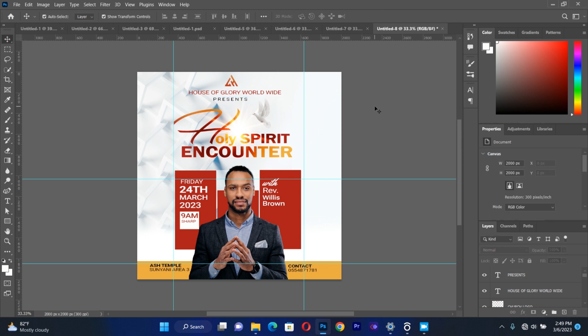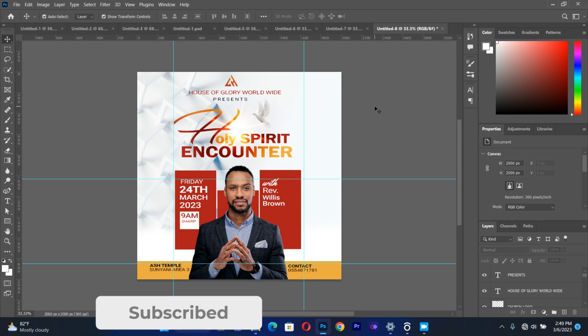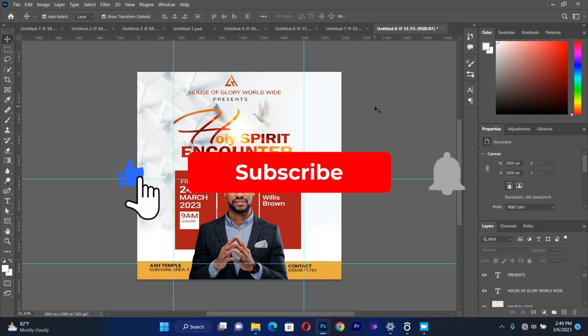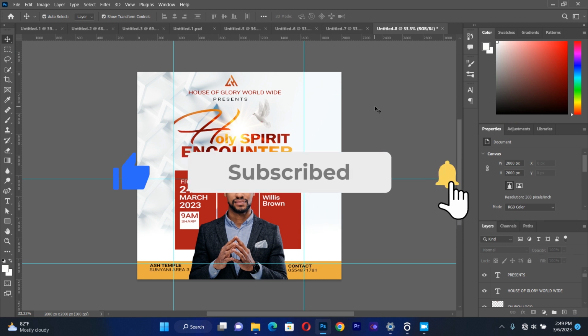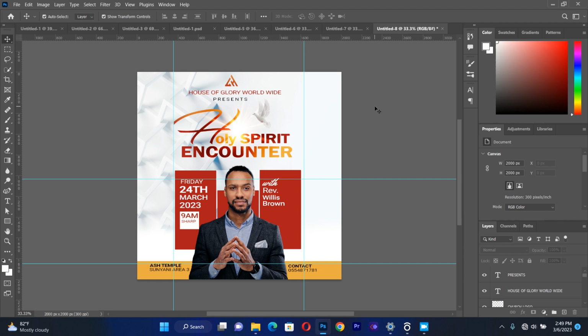So now we are almost done with making the flyer. This is the end of the flyer. This is very beautiful and very attractive. This is very simple. We don't need any struggle to make this flyer. So I will leave every resource at the bottom of the description if you want to practice this, or if you want to create a similar thing like this, you can pick the resources and make it.